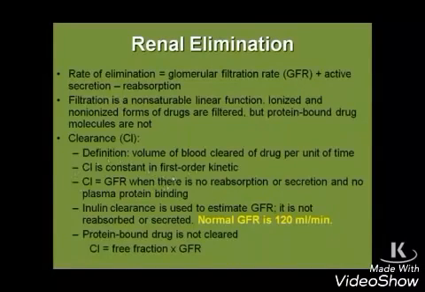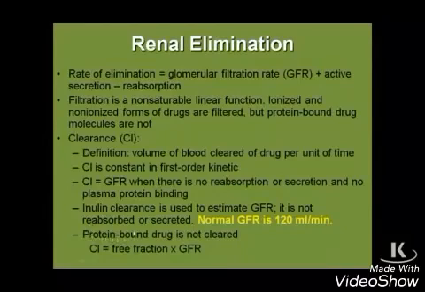What if you had a situation where there was no reabsorption or secretion? Well, then in that case, clearance is going to equal GFR, assuming no plasma protein binding. Importantly, we use inulin clearance to estimate GFR, because inulin is not reabsorbed or secreted. So a normal GFR, normal inulin clearance of 120 mL per minute is what you expect.